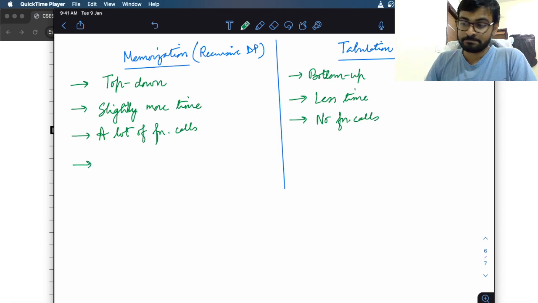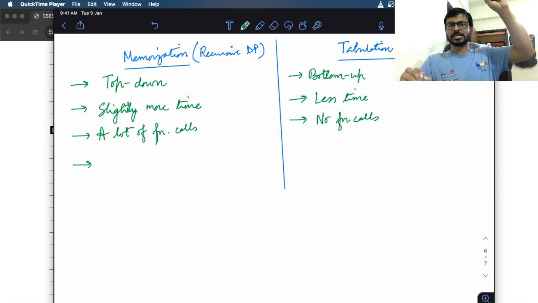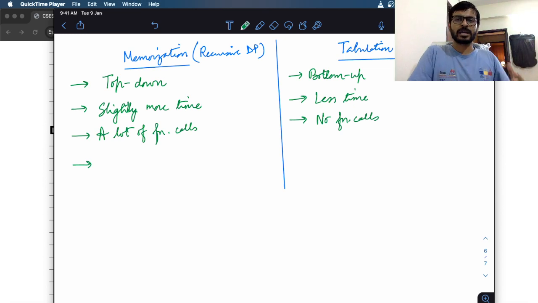And finally, in memoization, the order in which I'm calling is not important. I start from the biggest problem, and I can call in arbitrary order. Instead of calling fib of n-1, I can first call fib of n-2, then I'll call fib of n-1, add them and do it. Or I can call fib of n-1 first and then fib of n-2. The order doesn't matter. Each problem will get solved at most once. If it gets solved, the DP array stores it and it will return at the right time.